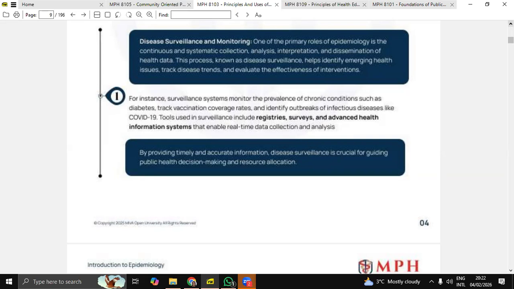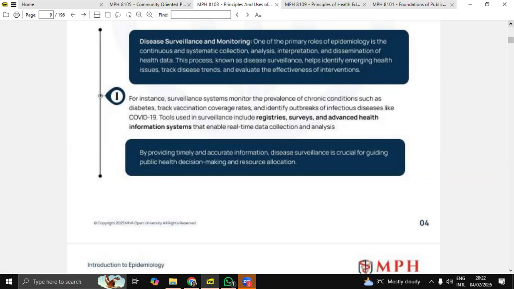So by the time we do our investigation, we can come back to the public and say, we have to do lockdown. That was the kind of thing that happened during the COVID period. So the epidemiologists were at the forefront of it. They studied, and then they said this is the mode of transmission of this disease. It requires that we observe some sort of social distancing. It requires that we observe some sort of lockdown so that we can contain the disease. So that's outbreak investigation.